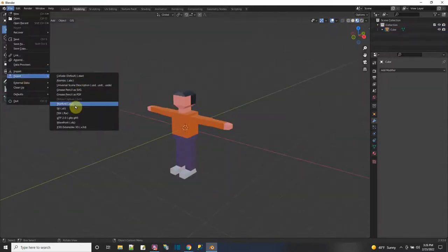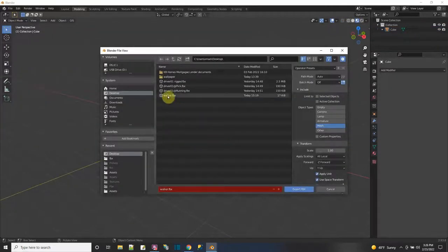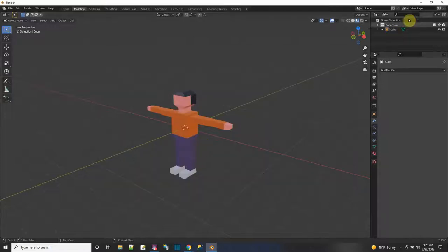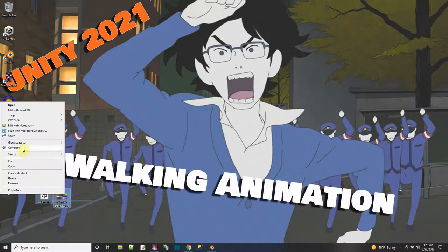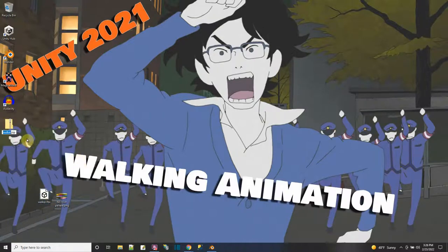So let me just export that again. Export, FBX, now because it has a UV mapping. Walker to my desktop. Minimize that. Now we're going to want to take the little walker model and the palette, and let's zip them together into one file. So we will say send to compressed zip folder, and we'll call it walker zip.